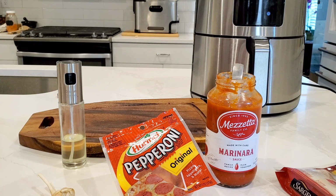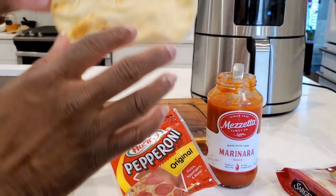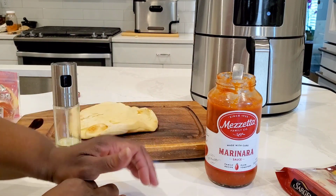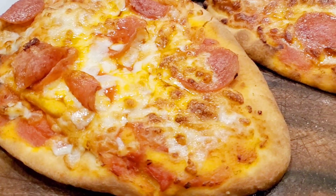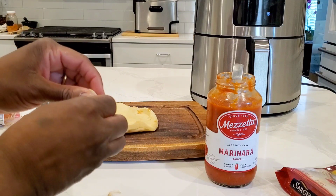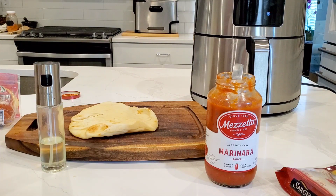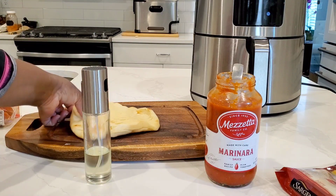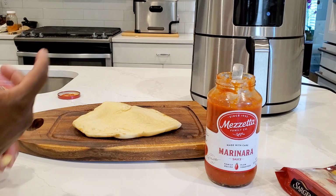Let's get started. Now, I made these for dinner last night, and I just put it straight into the air fryer. I actually preheated the air fryer for a little bit, but it didn't get crispy on the bottom. Let me crack this garlic clove. The naan didn't get crispy on the bottom, so I was very disappointed with that. Even though I preheated the air fryer for a bit. The first time I made it, I preheated the air fryer so it gets the air circulating nice and hot all the way around. We're just gonna spritz it with a little bit of oil, not too much. And then I put my naan in there, but the bottom part did not get crispy.